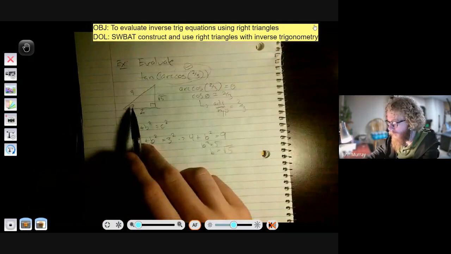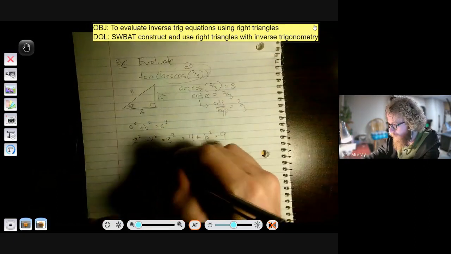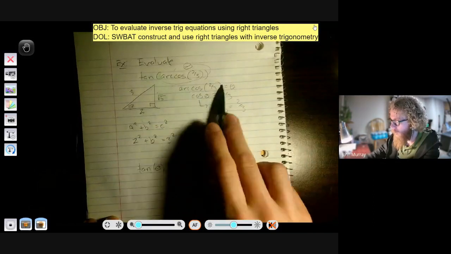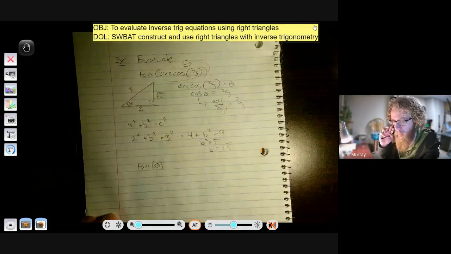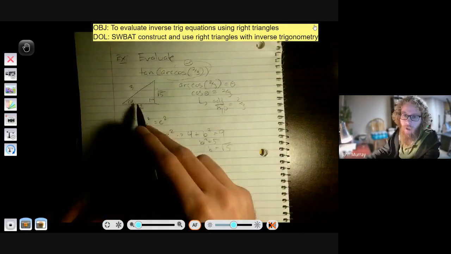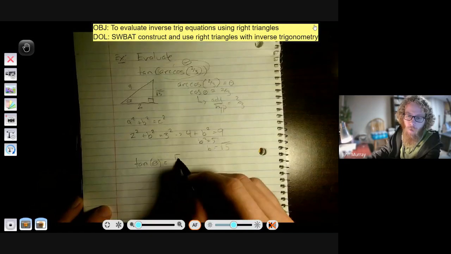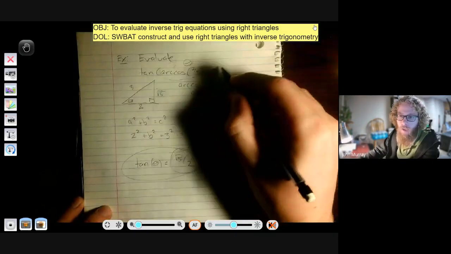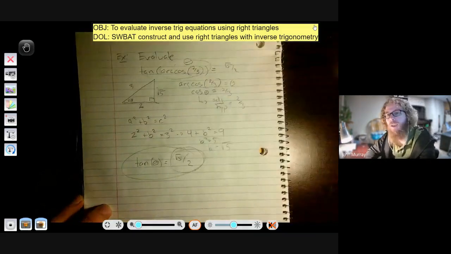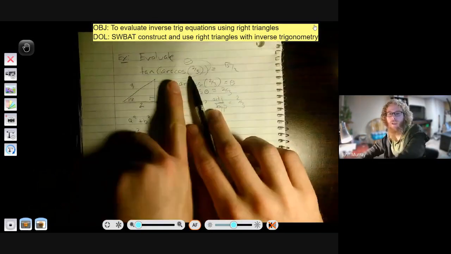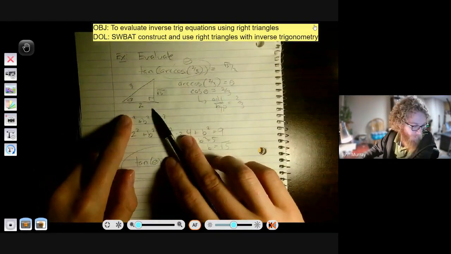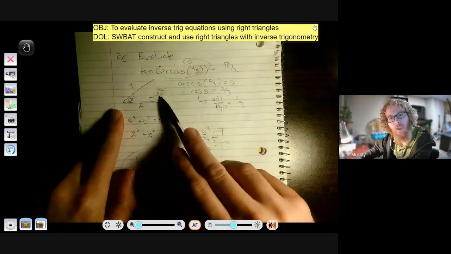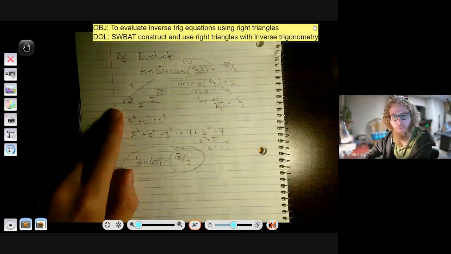So now I'm looking at the tangent of my angle, right? And again, we use substitution. The angle is arc cosine of 2 over 3, which was our original information. So the tangent of this triangle now is going to be root 5 over 2. And that's our final answer. All right, so we use the information from the inside to construct a triangle. And then we use that triangle to fill in the empty spaces to find the tangent.